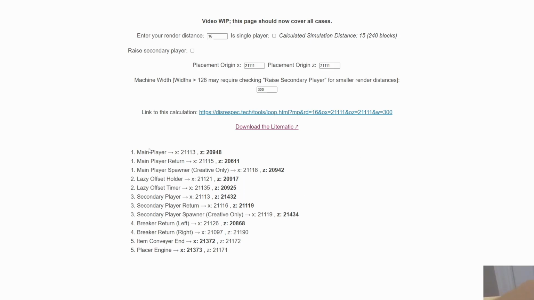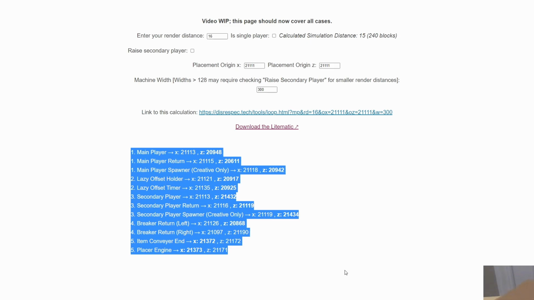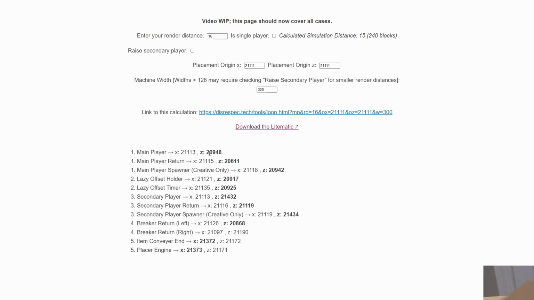All right, so now we have all of our subregion offsets. And the ones that are in bold are the ones we have to change. The ones that aren't in bold, we don't have to change, because this will just be the default one that comes with our placement origin. So when we set the origin in game, it's automatically going to have the player at this X, return at this X, that sort of thing. I guess a lot of these, the X doesn't change, it's just the Z. But for the item conveyor, we do have to change the X.